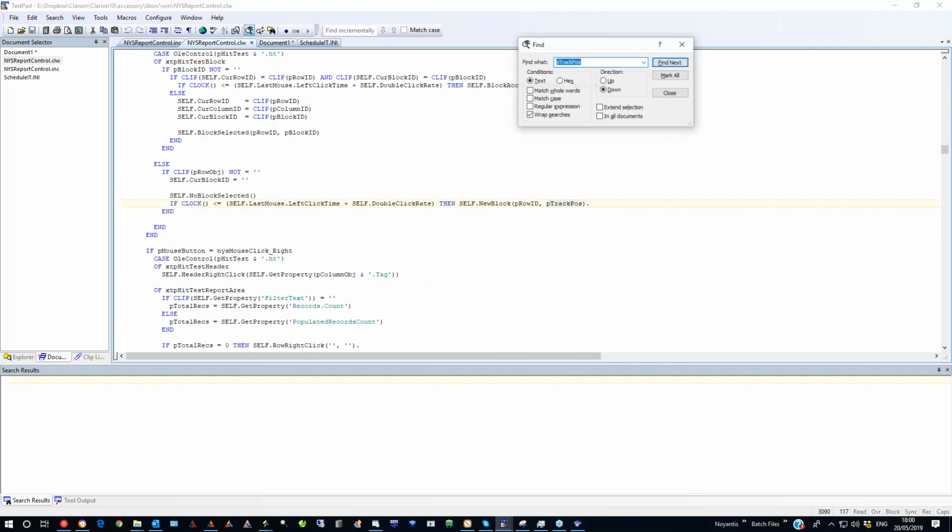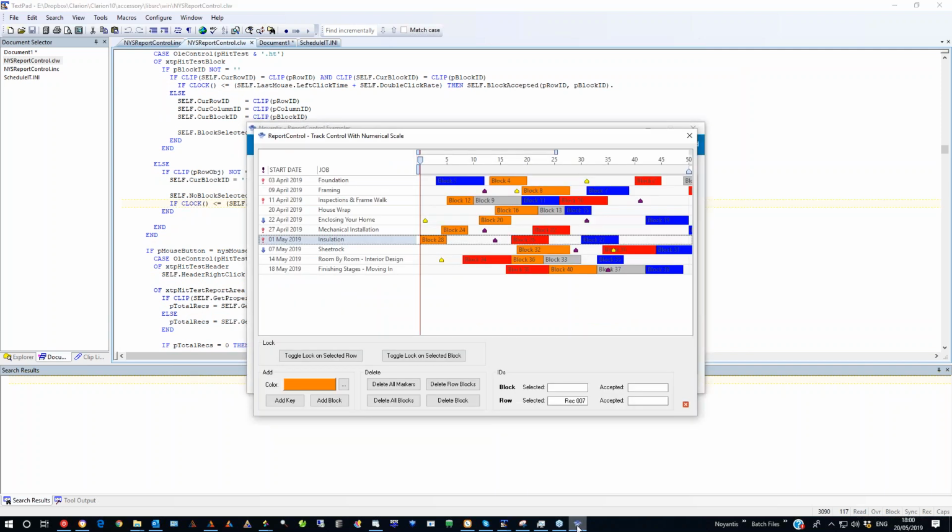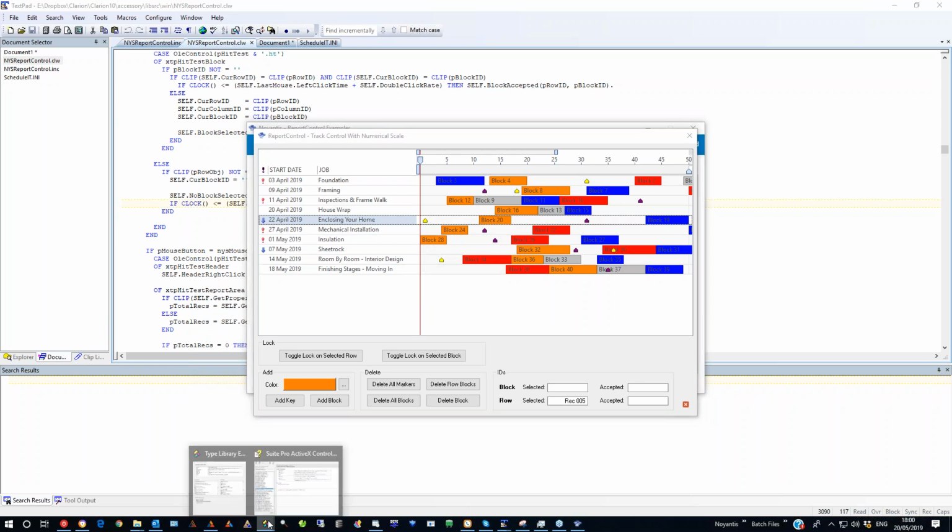So that's just not returning us the trap position back. So it might be that I have to work it something different. So you could put your code in at least ready on the new block. You can see it's down to the double click rate, of course, but at least you're going to get the right row. I will just have to have a look at calculating that trap position.